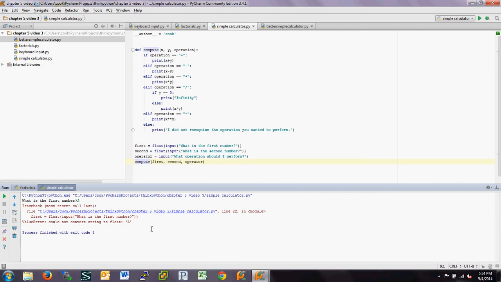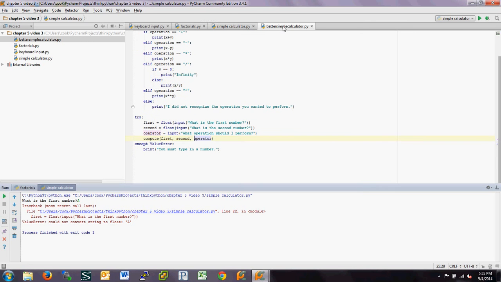It's not a very polite error process. So I'm going to show you something that's a little bit of a bonus. I think it's not something I'm going to require you to do, but it's called exception handling. This is called an exception, and an error has happened. You tried to convert an A, which is what the input was, to a float, and it said no thank you, but it says no thank you in a very obtuse way. So there's a better way to handle that.